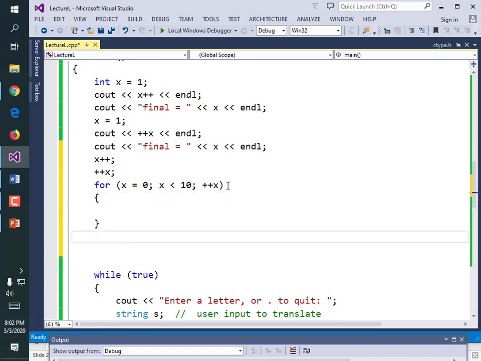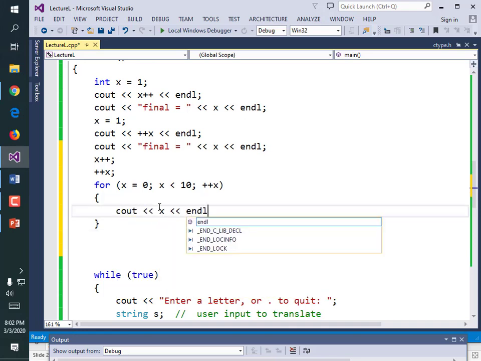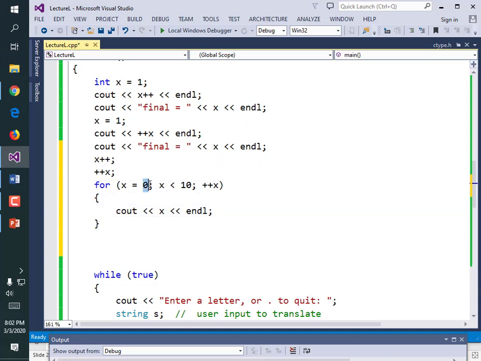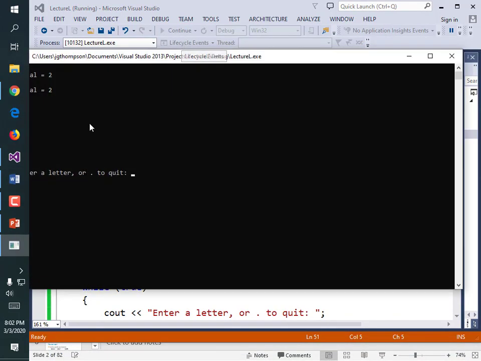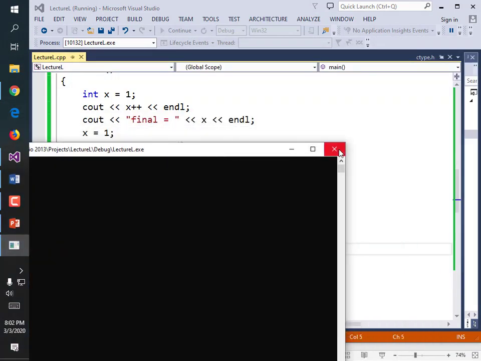Well, this is a good illustration of a loop right here, starting at 0, going up. Let's go ahead and print out the results there. It's going to print 0 up through 9. Why is it starting at 0? Well, that's pretty easy because it's starting with a 0 there. Why is it going to stop at 9? Because once it hits 10, it no longer goes in here, just like this said if x is less than 10. Once x is equal to 10, it's not going to go in here. So if we run it, we'll see the output 0 through 9, along with whatever silly stuff we were printing out. So that's a for loop.